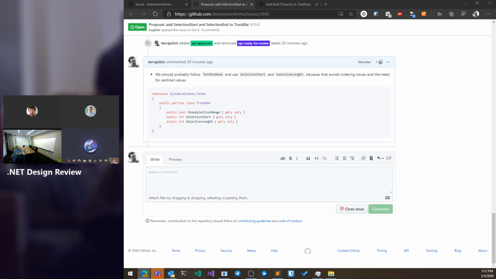And to what Igor said, I think these are properties that should not force the control's handle to be created. Right. If it's already created, that might be something to be concerned about. But in this case, the handle wouldn't be created. They would be passed when it was created. Isn't that what InitializeComponent basically does?